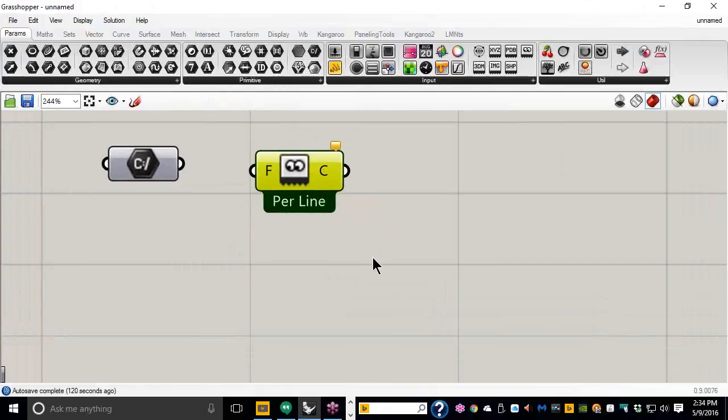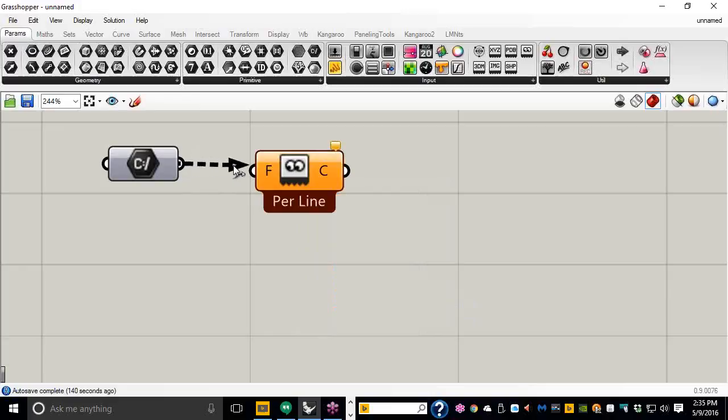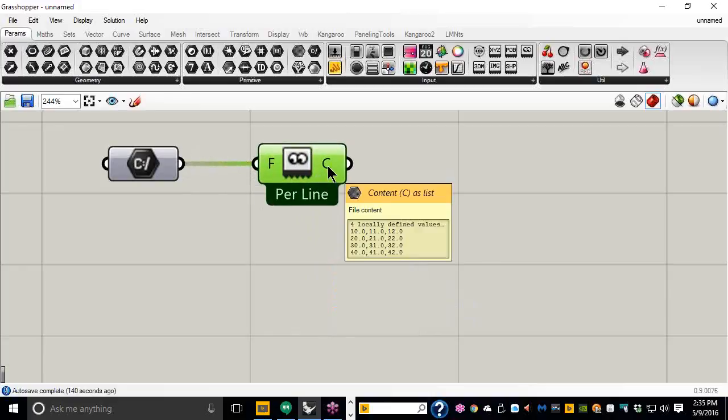Open and read that file line by line. Notice that you can select from these two options. We are going to read line by line. So we connect right there. And we can see more or less the output right there.